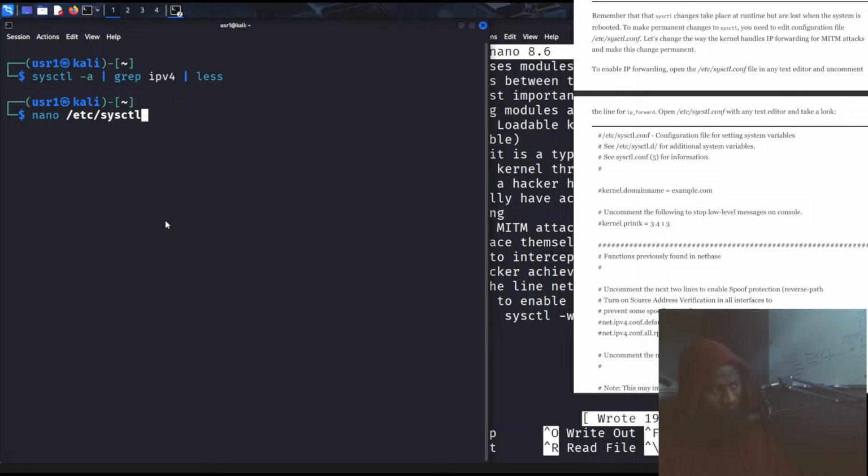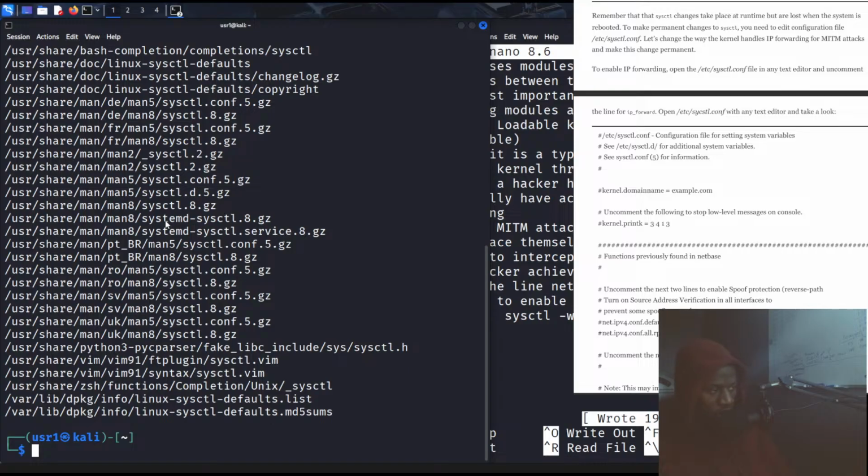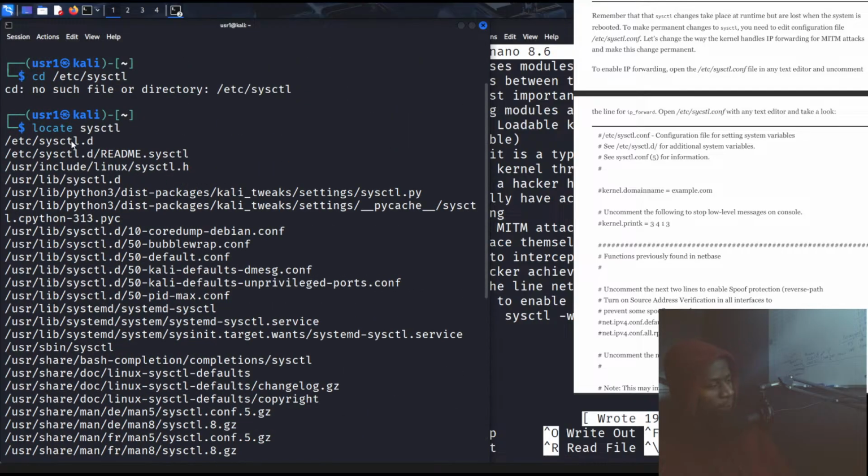One thing that I've realized. Let me see. Okay, there's nothing here. What if we cd into it? Locate sysctl. We want the config.